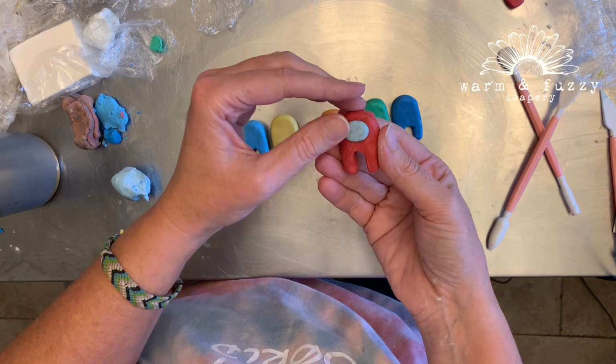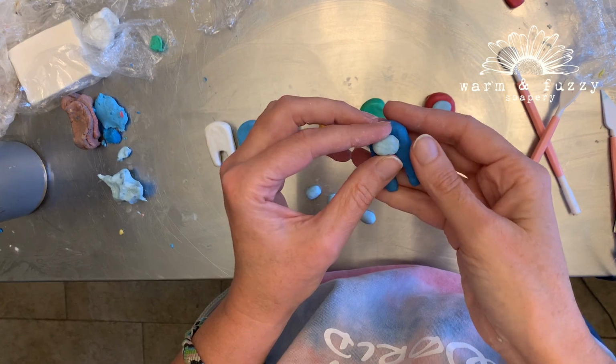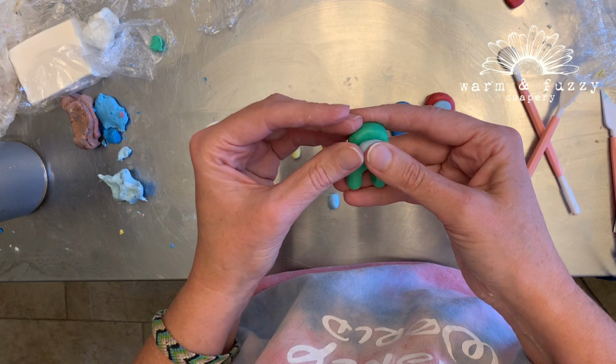To make their masks, I just rolled a little bit of the light blue into a ball and kind of just smushed it on their faces.